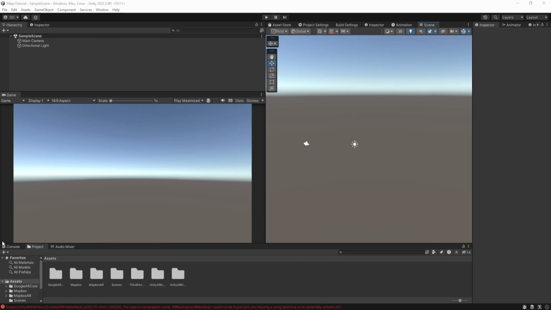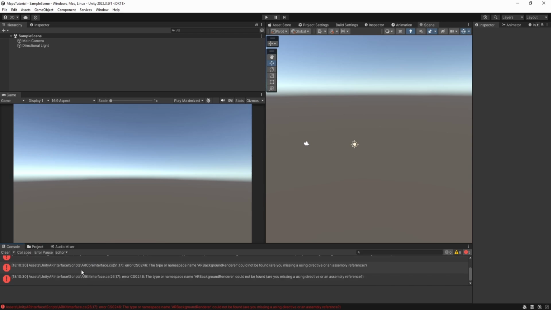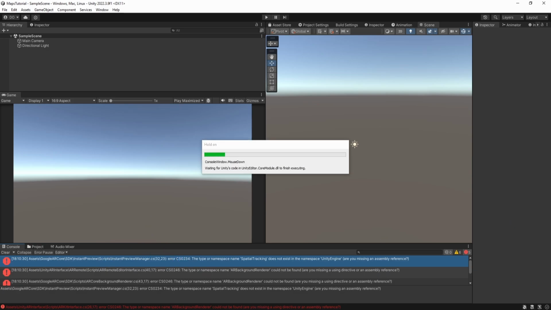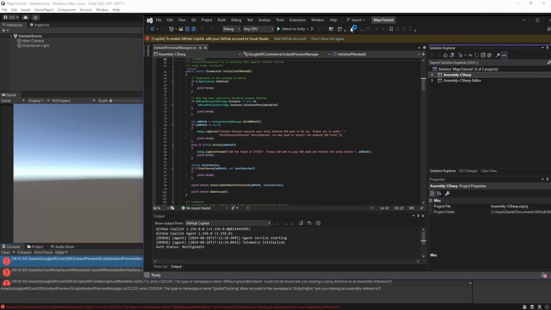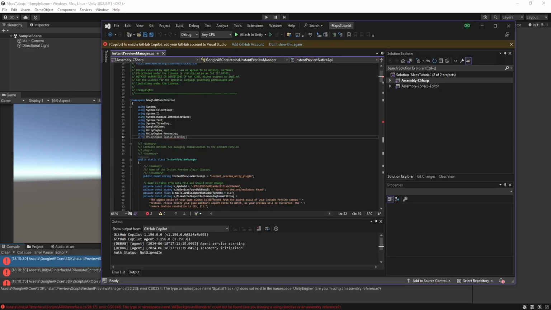Okay, everything's now installed, and I now have 5 errors. Again, that's what I mentioned with the AR side of things, it's the Google AR. I think this is because we no longer have support for this in Unity, but it's not a problem, this is quite easily fixable. So we can go ahead and open this up in Visual Studio. And what we want to do is identify the errors and just comment them out. So here's one of them. You can just comment that out.